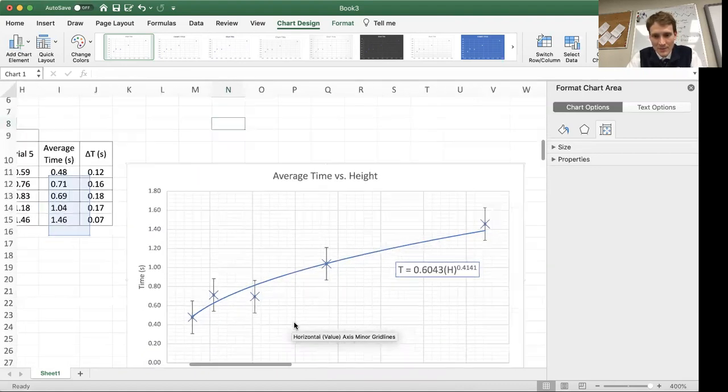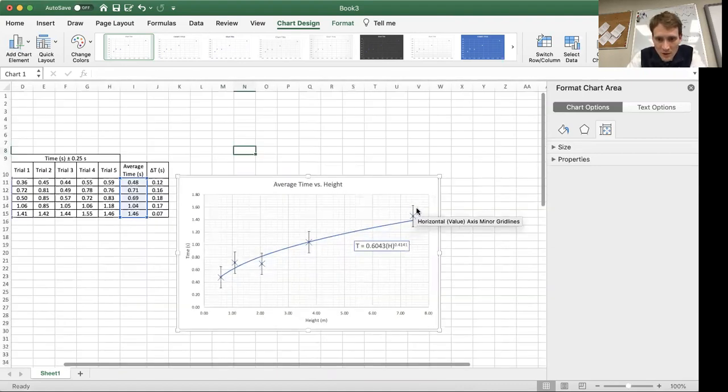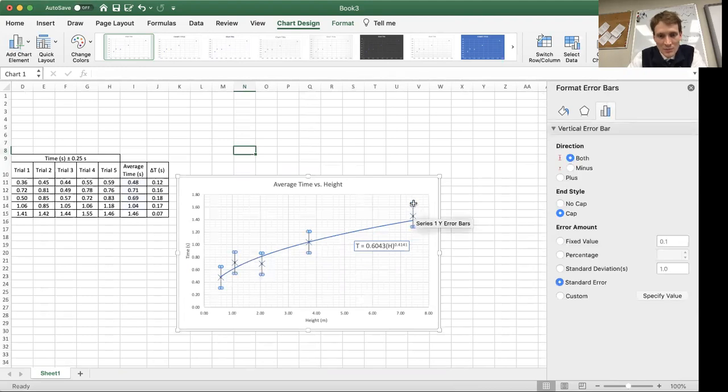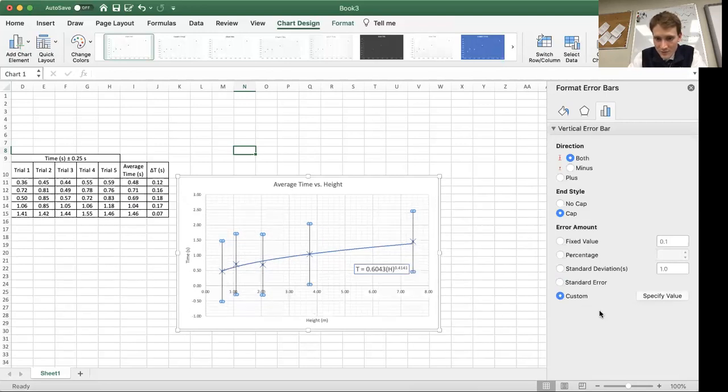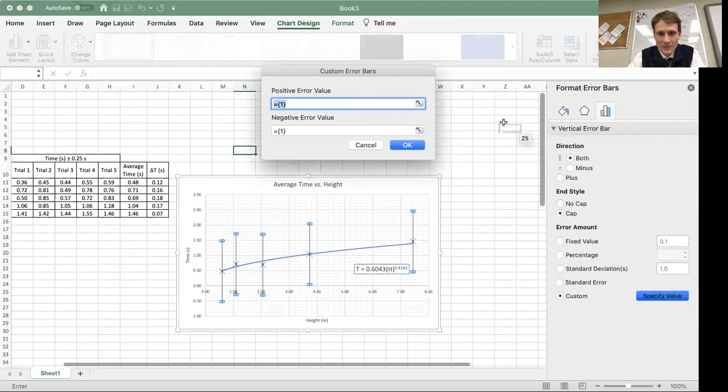And you can see that error bar clearly. But for my vertical error bars, I actually want them to reflect these different values. So I don't want them all to have the same value, and I don't want the computer to calculate the values. I want the computer to graph plus this uncertainty and minus this uncertainty. So for that, I'm going to use this option called custom. For the custom data here, I'm going to click custom and then specify my value. It's going to give me this particular screen.